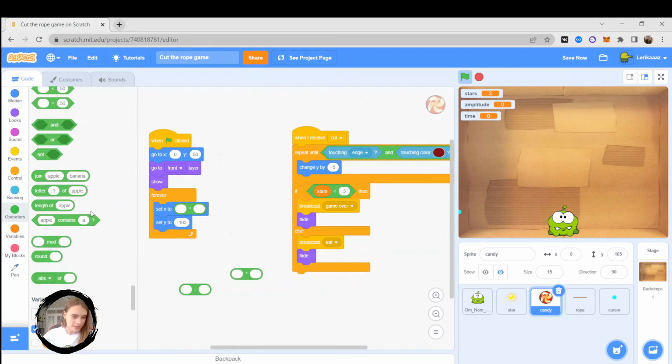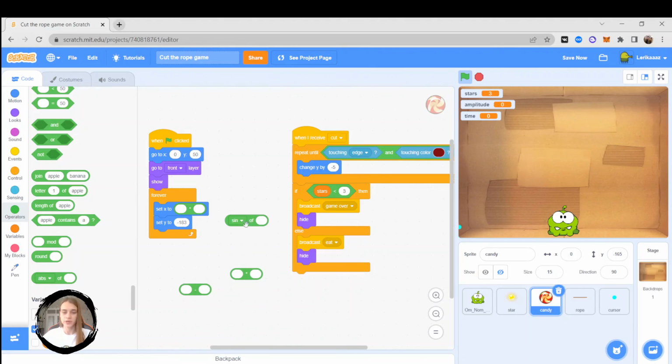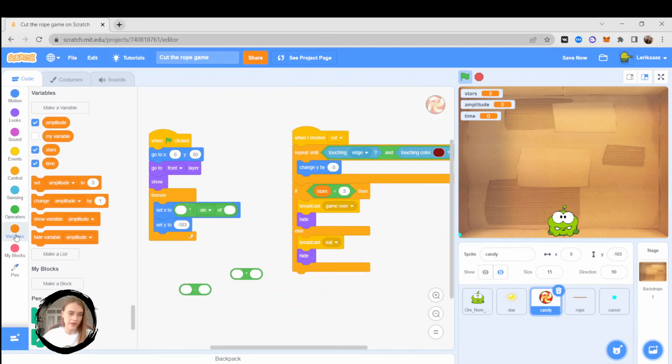And we need to find special blocks with operators, and we need to use sine, like sine operator here. So here for x, we need to multiply amplitude by the sine of the time.